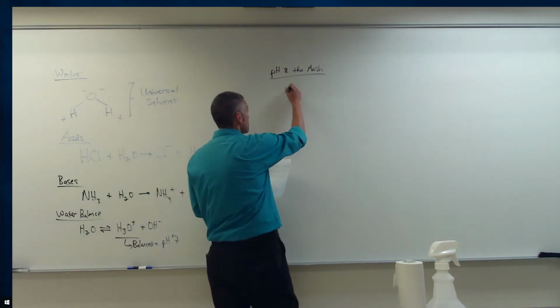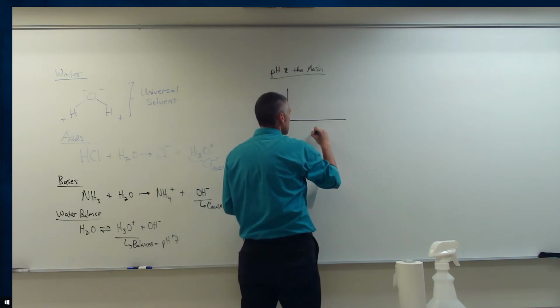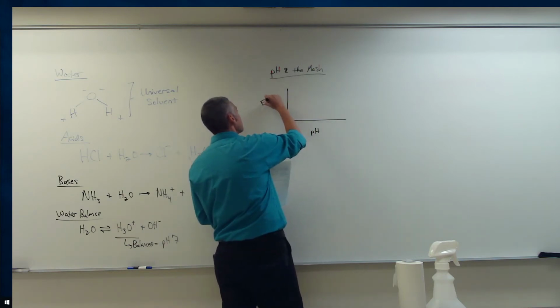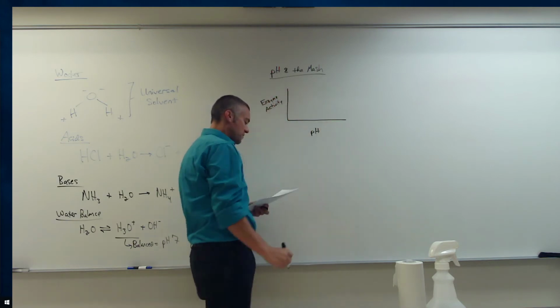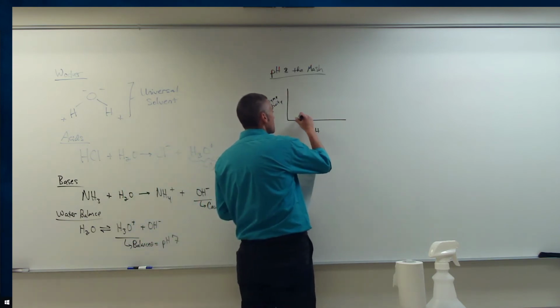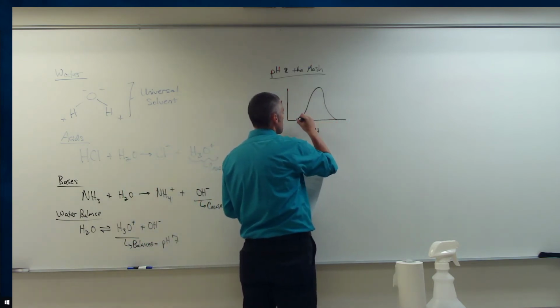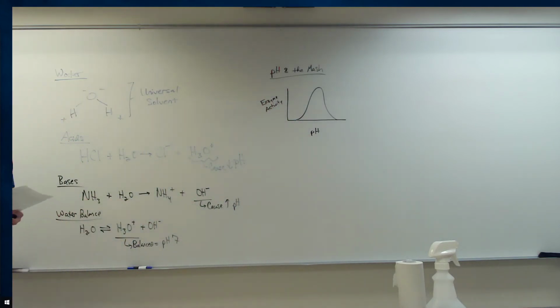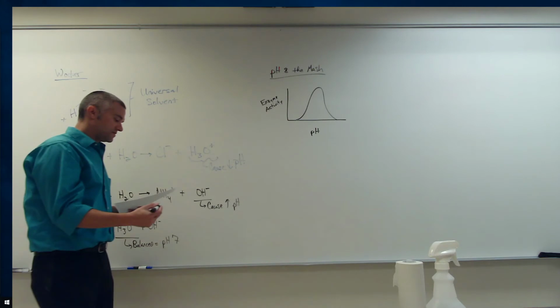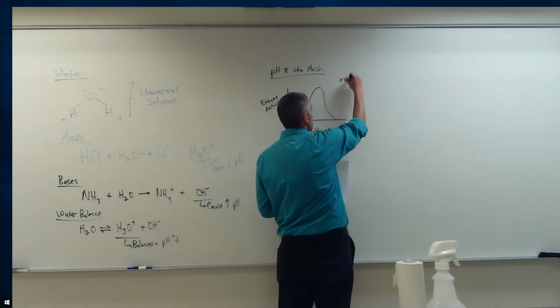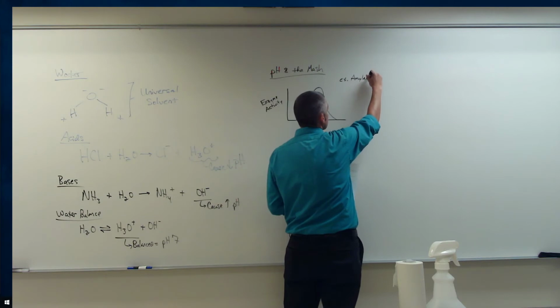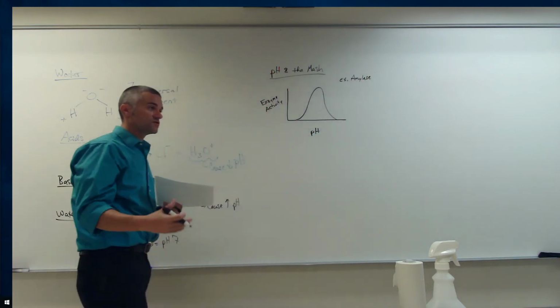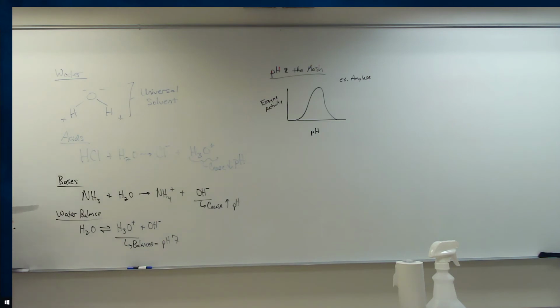So if we look at a graph of enzyme activity as a function of our pH, what we see is that our enzyme activity is going to go up and then it's going to go down. So there's a range of pHs in which our enzymes are actually active. If we do amylases as an example, alpha and beta amylase, those are the two compounds that take our starches and convert them to the sugars.